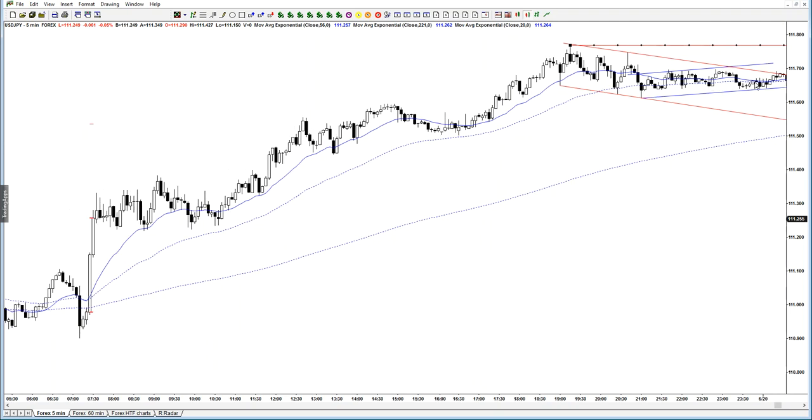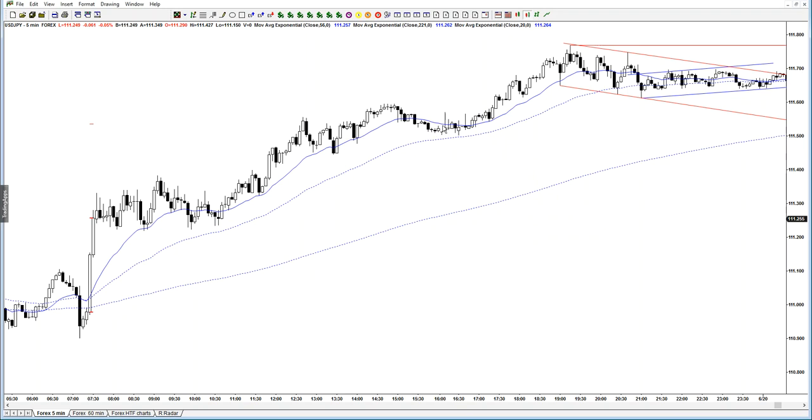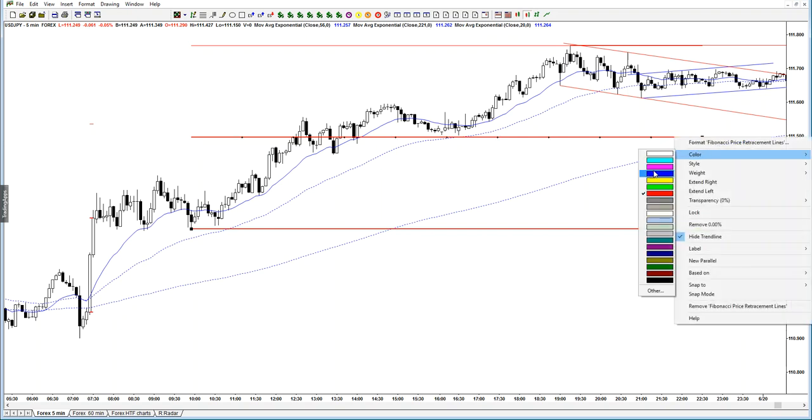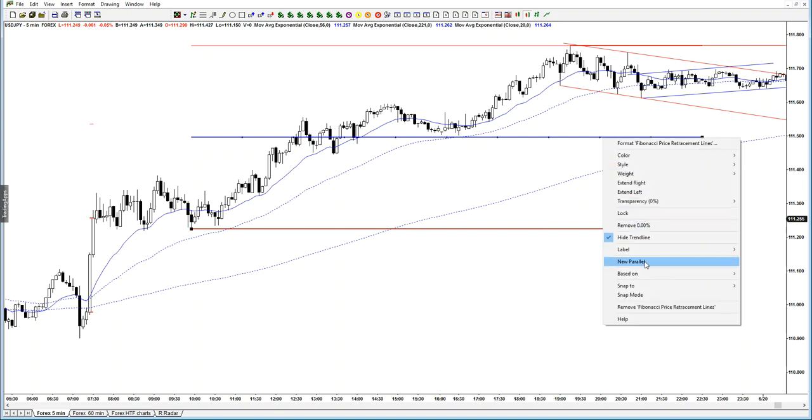When I look at this channel, if I'm long, let me go back to the skunk stops. Two types of stops. You have a tight stop, which would be either this low — maybe here — low probability. Then you have the wide stop. What's wide? Minimum probably down here, or wider. Here's the problem with the wide stop and with a big channel — you may get a pullback. This is a 50% level from the low here at the start of the channel to this high at the top of the channel. We could easily come down to this line and stop and turn up. So that's kind of the issue.